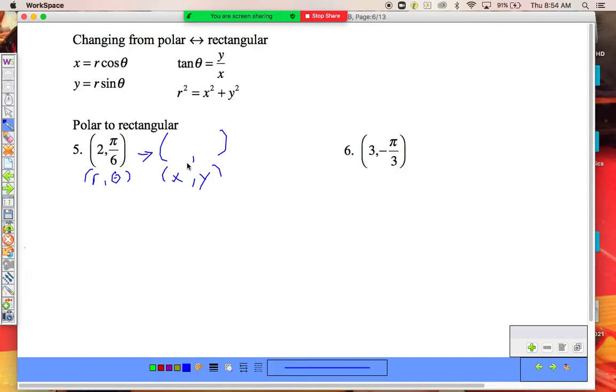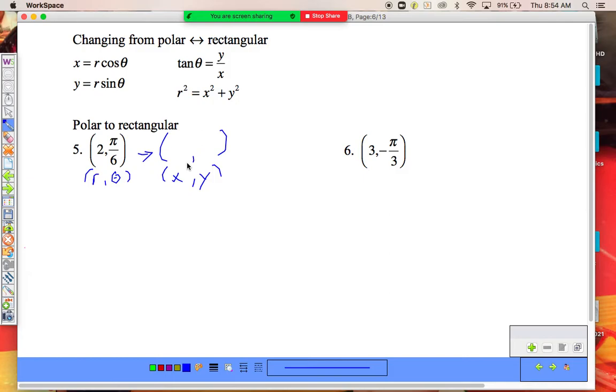All right, so I'm going to give you an ordered pair in polar coordinates, r comma theta, 2 comma pi over 6, which we've done twice already. That's my r and theta. What I want you to find me is the corresponding x and y coordinate on my x and y grid that would plot me in exactly the same place. So I'm giving you r's and thetas that we need to turn into x's and y's.